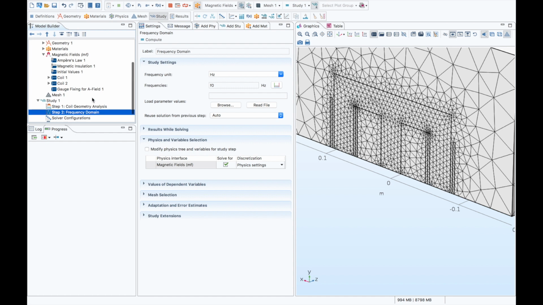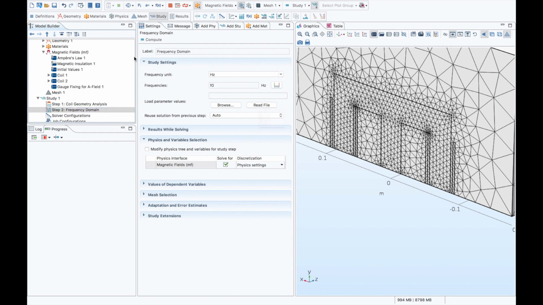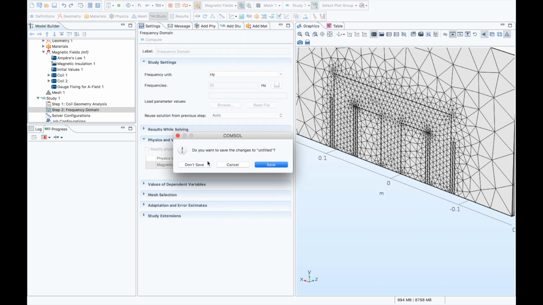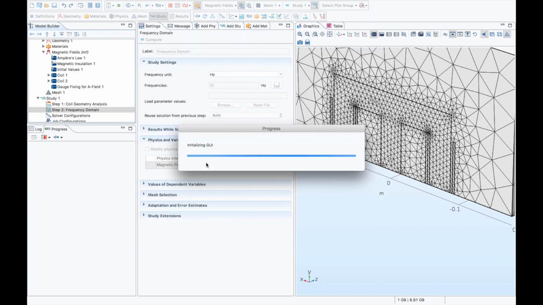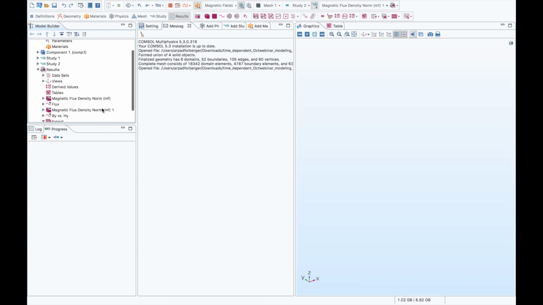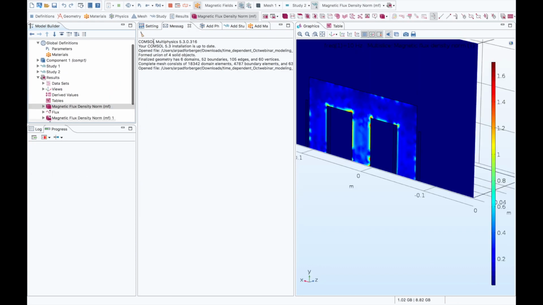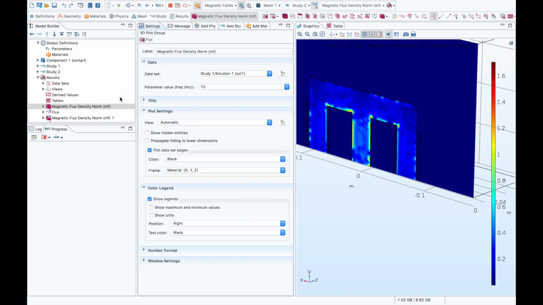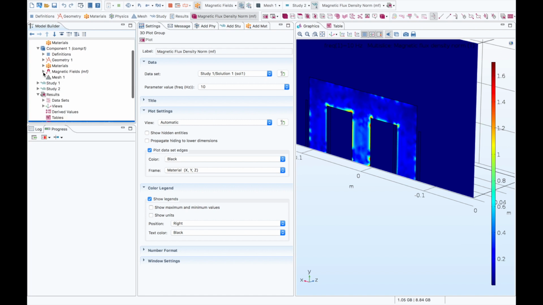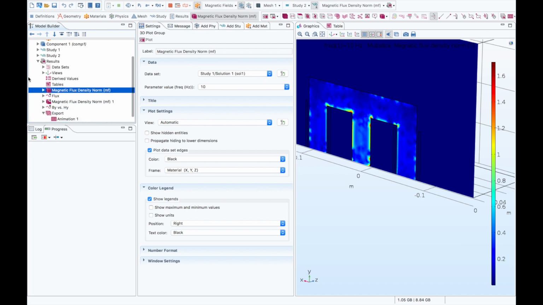To speed up calculation, I open up the currently solved one. Okay, so if I open up this one, now we can go on with plotting the results here. Where is it? Sorry, time dependent. It's here. Okay. So if we solve and we open up the physics here, we can see the solution here.